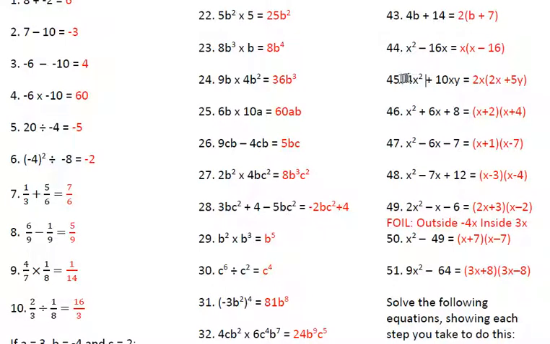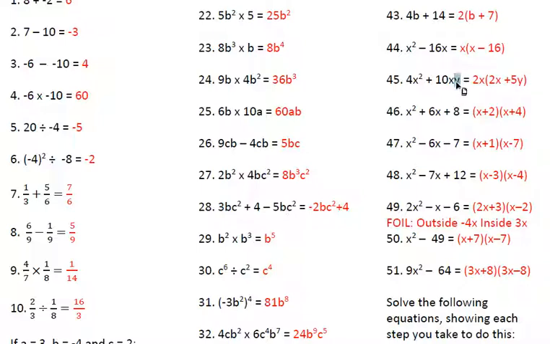Next one, number 45, we've got... now the number that can divide both 4 and 10, the highest number that can divide 4 and 10 is, we call it a highest common factor by the way, highest common factor is 2. Divide 4 by 2 and divide 10 by 2, so we write down a 2. And then also there's a common letter, notice that there's an x there, x there. So we're going to write down x in there as well on the outside of the brackets, once again very similar to what we did over here.